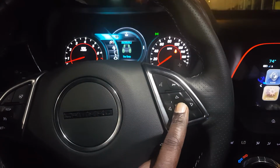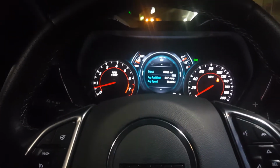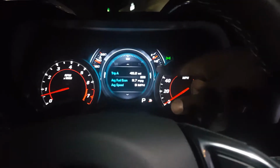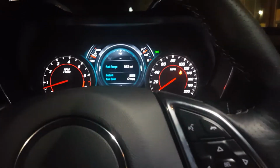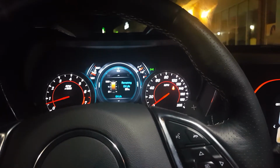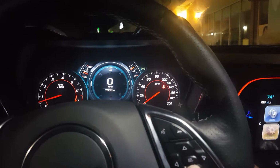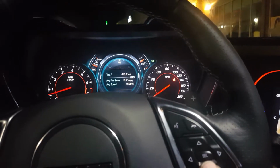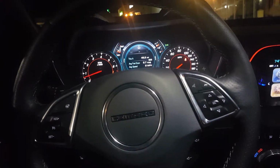Let me see if I can get it back to where it was before. All right. Yeah. See, now I like that. That's not actually how I think the preset for the vehicle is, but it gives you the gas up here, then it gives you the oil temperature here. And you can scroll through that, and it gives you whatever you want to watch. If it's your fuel economy, which is what that is, your oil life, tire pressure, your MPGs, that's the speedometer and the mileage, obviously. And I like to see my fuel economy while I'm driving, so I know how to manage how I'm driving and put it back in touring.